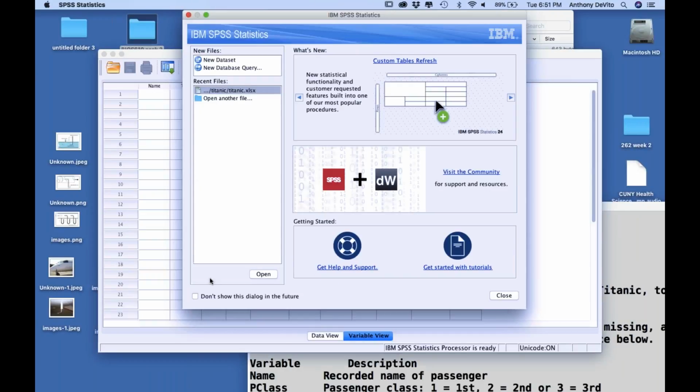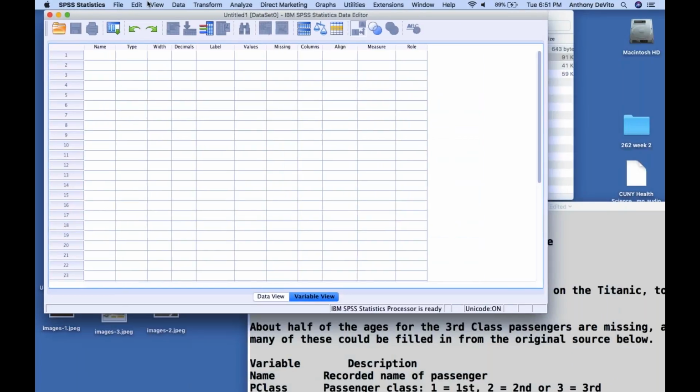Okay, so this is the opening window. You can click this to tell it not to load this template window in the beginning if you don't ever want to see it again. You just want to manage your own files and so on and so forth. I leave it loading just so that other students, if they see it come up, they don't freak out if it's not there.